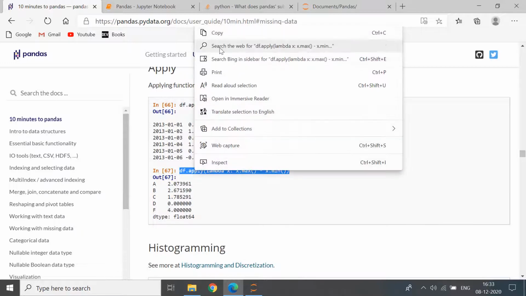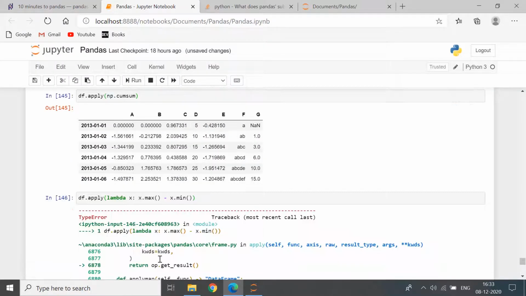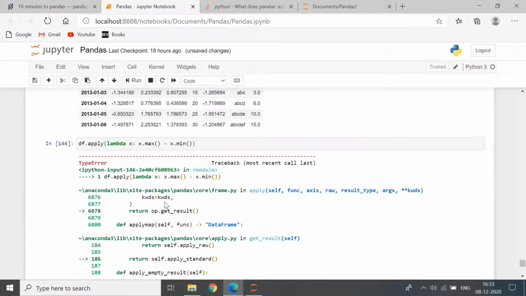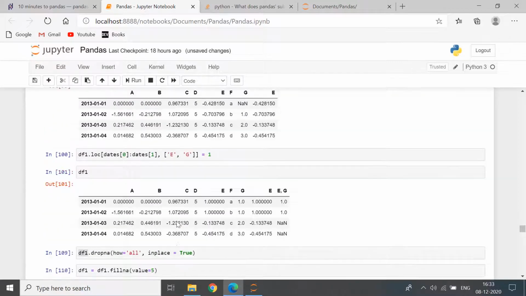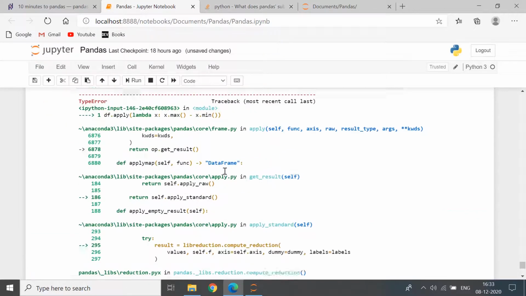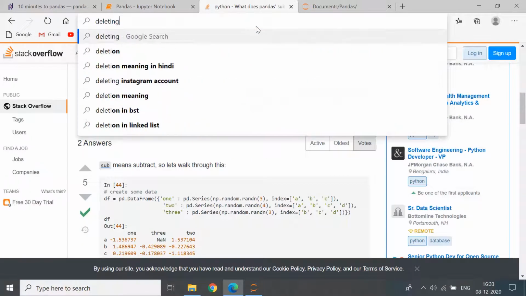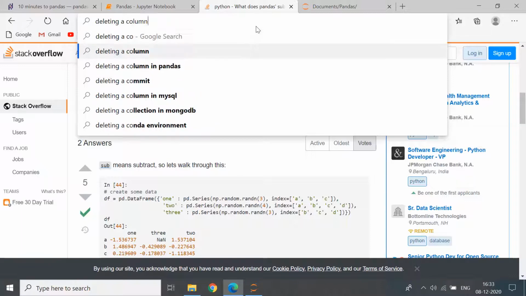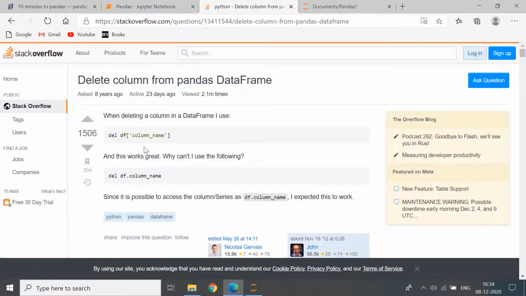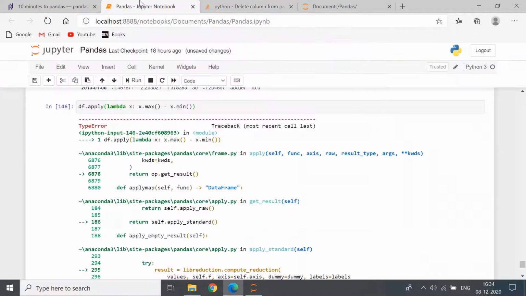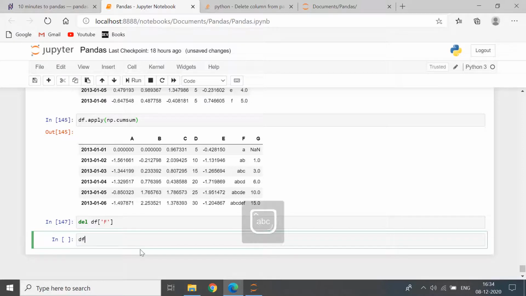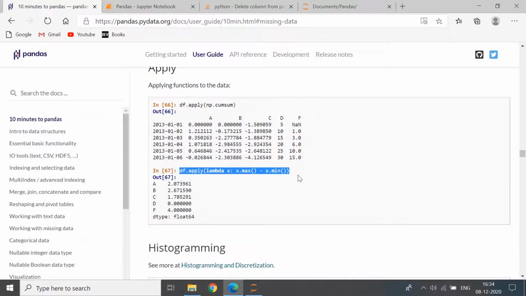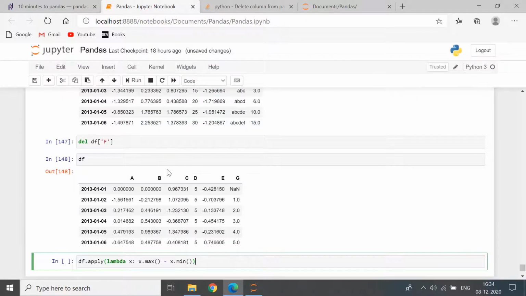Now this is also using anonymous functions or lambda functions, if you are familiar with them. Yeah, as I suspected, this f is causing problems. So if we go a bit up, as we had discussed earlier, deleting a column in pandas. I tend to keep forgetting these syntaxes: del df, column name. So I'm going to remove f here because many a time the string is causing issues. So now there is no f, so I think it should work. So I'm copying it, and yeah.